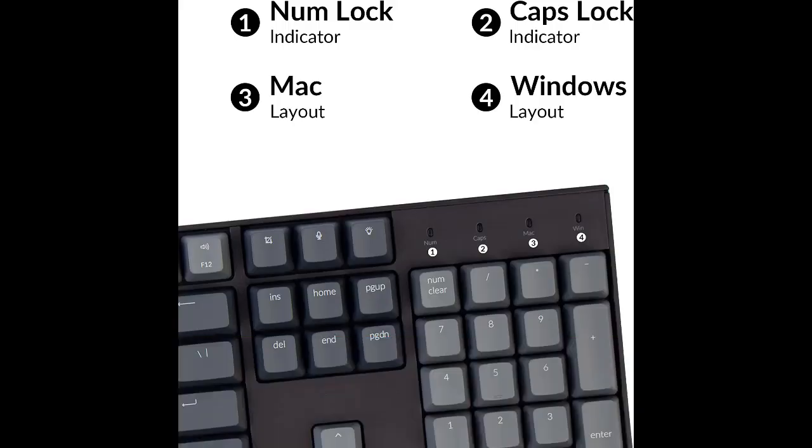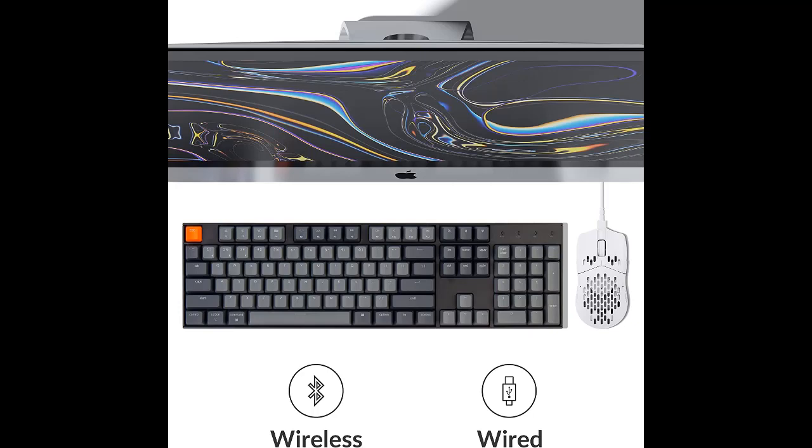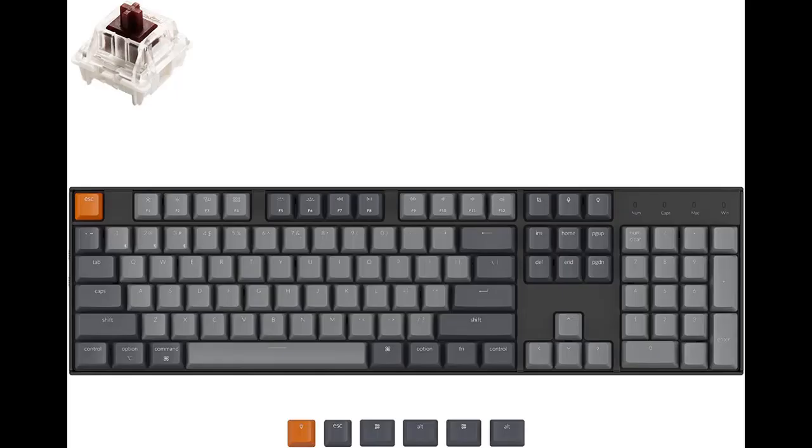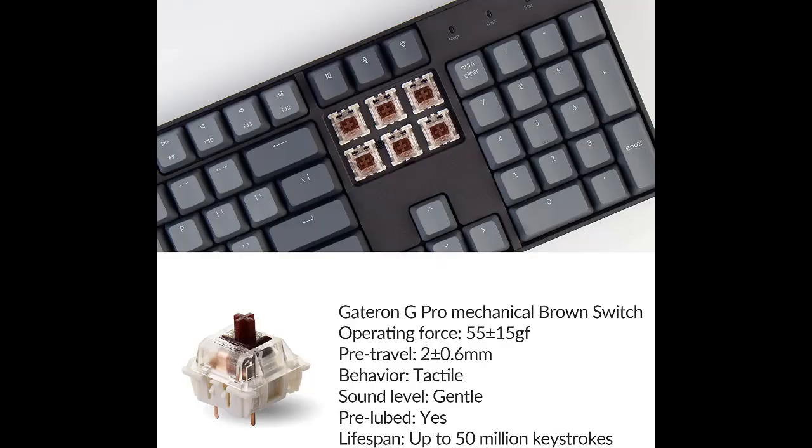Number four: Keychron K10. On the lower end of the price range, we recommend the Keychron K10. Out of the box, this full-size mechanical unit boasts an excellent typing experience that feels and sounds pleasant. It lacks a USB receiver and instead only connects via Bluetooth, but it supports pairing with up to three devices at once. You can also use it wired while it charges, and since its incredible battery life stretches between 70 to 240 hours — depending on whether you use the backlighting — you probably won't need to charge it very frequently.